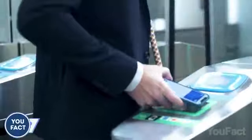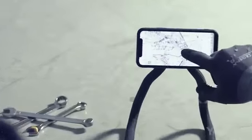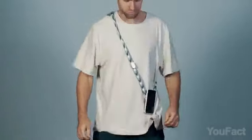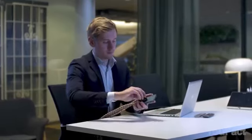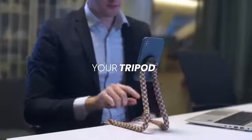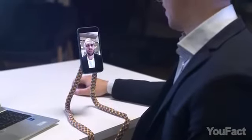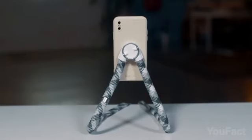This versatile accessory is more than meets the eye. It's a tripod and a selfie stick cleverly disguised as a sleek mobile strap. When it's on your shoulder or used as a sling, it's flexible. But thanks to its patent-pending technology, it switches to stiff with a simple twist. Now you can use it as a tripod, a selfie stick, a holder, and even a video rig. From video conferencing to capturing epic moments, the Morph smartphone strap has got your back.